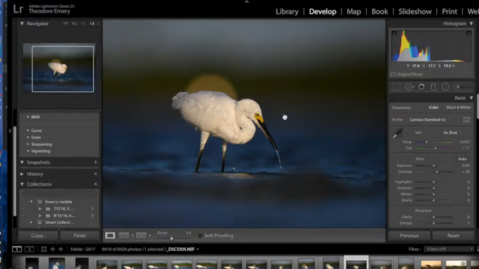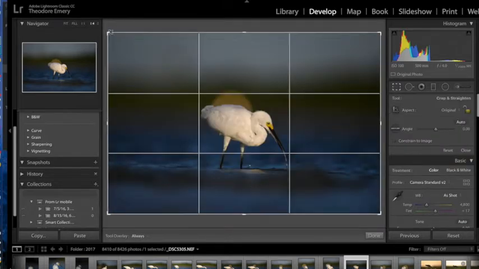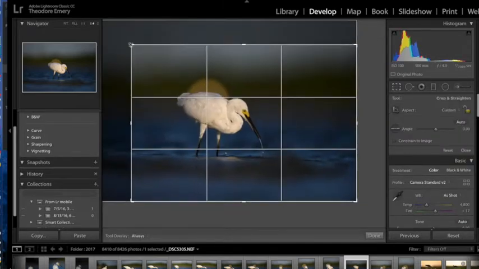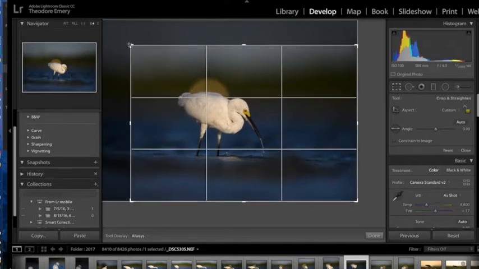Let's think about composition first. We don't want the bird to be in the center of the frame, obviously. And so what we're going to want to do is edit in a way that will make the image a little bit more interesting. I do like that kind of glowing ball in the background. Some people would probably take it out. I'm not going to take it out, especially with this tutorial we're working on right now.